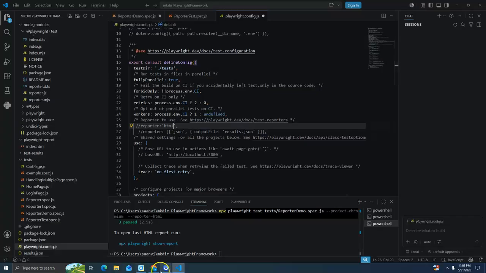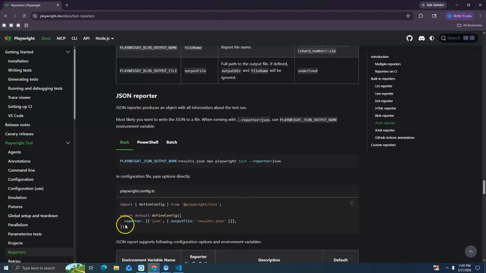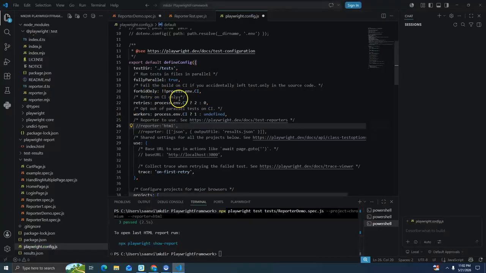So first we need the JSON reporter. Just use this, Control-C and paste it at line number 26, and uncomment this line and remove this one and this one.